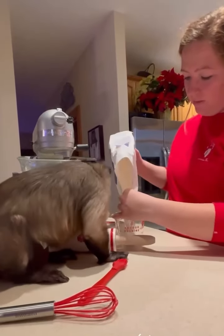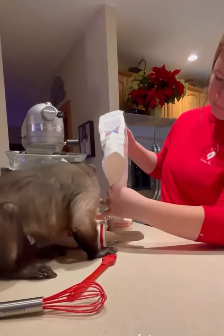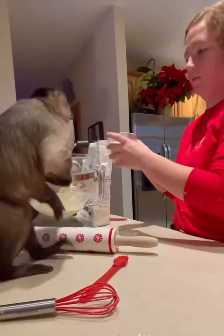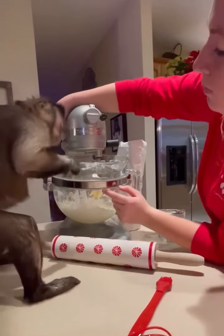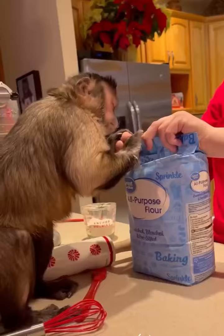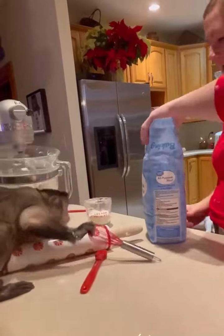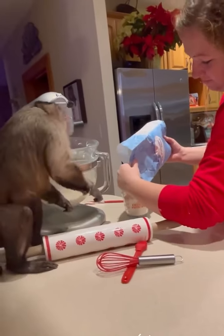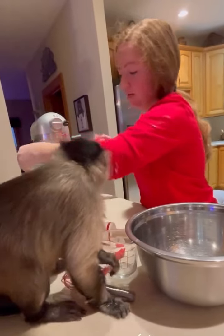Alright, we gotta add 1 cup of flour at a time now that our egg and vanilla's mixed in. You know this is flour, right? Not powdered sugar. Ooh, missed a little bit. You helping? Gotta put our last cup in. Like it's done.